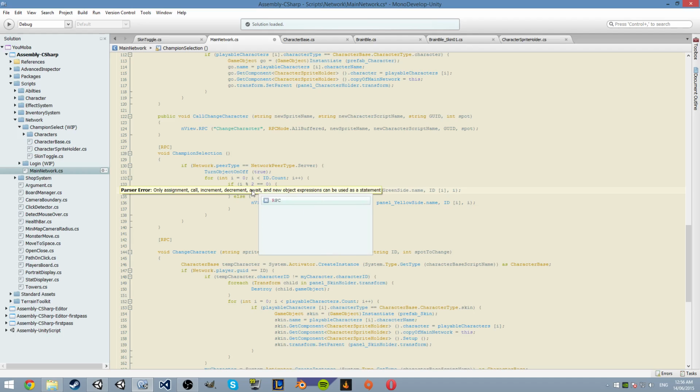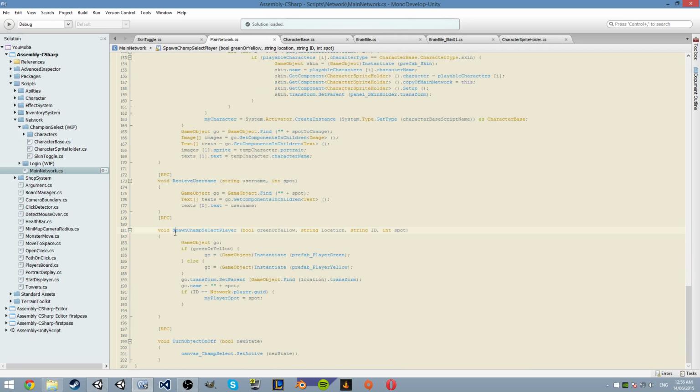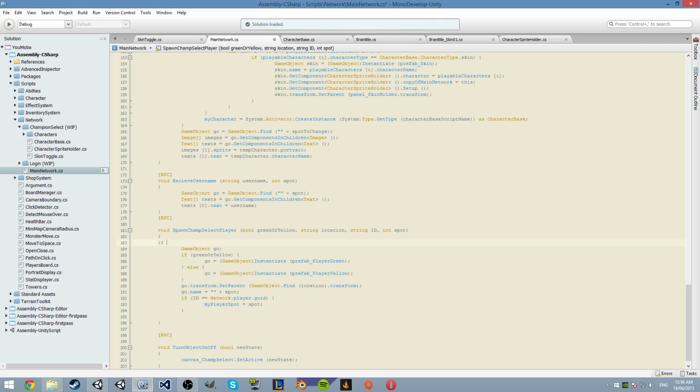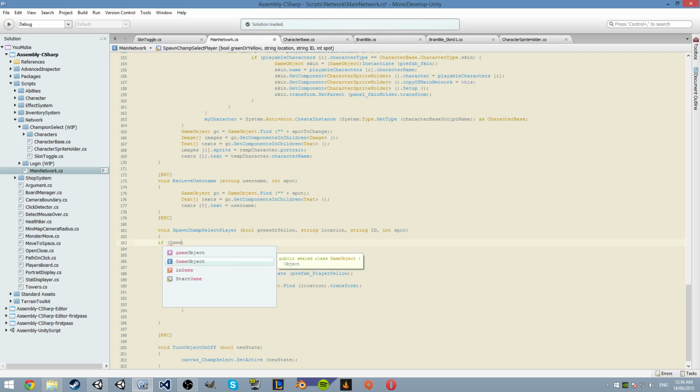And view.rpc. There we go. And then under spawn select player we go if game object go.